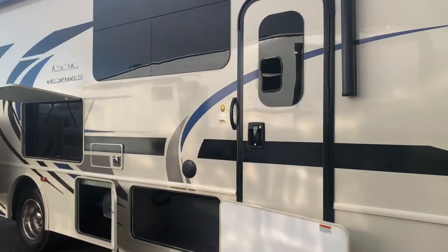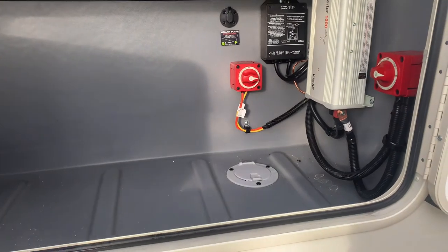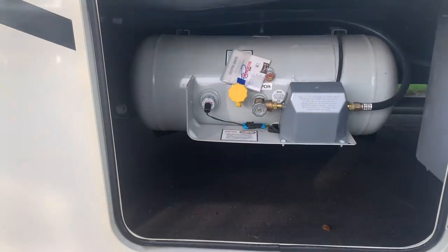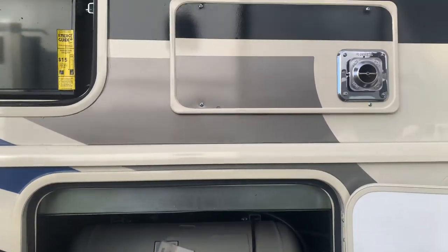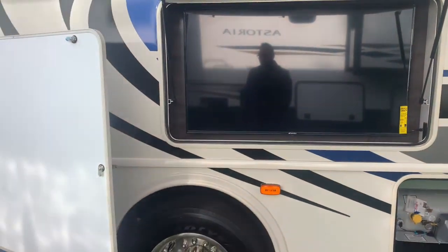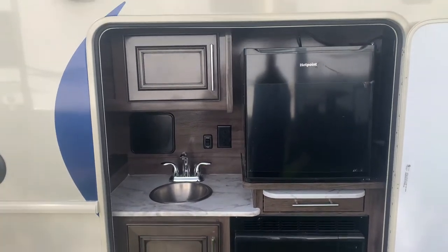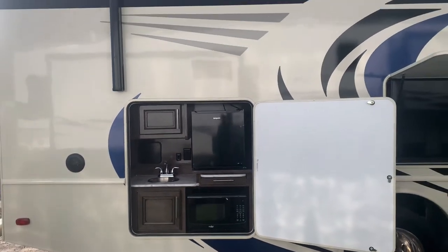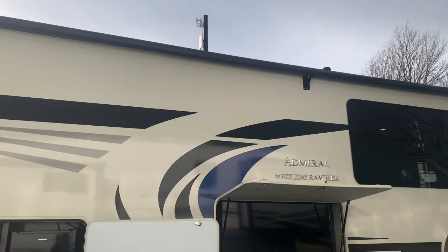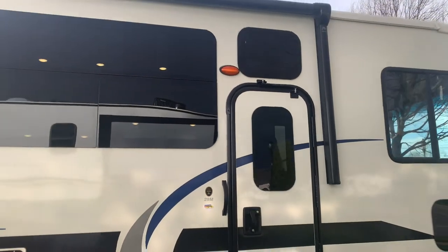Moving down, we have a storage bay right here with rotocast material, battery disconnect switches, a 1000-watt inverter, and prep for a solar panel. This is also a pass-through storage. Next to that is your propane tank built right in — you'll need to get that filled when you run low. Above that is your furnace. I like to throw in a 50-inch outdoor Sensui TV, and next to that is your outdoor kitchen with a sink, microwave, storage, and refrigerator. There are also outdoor speakers and a large power awning that covers the kitchen, the TV, and the front door. Really large frameless windows throughout as well.